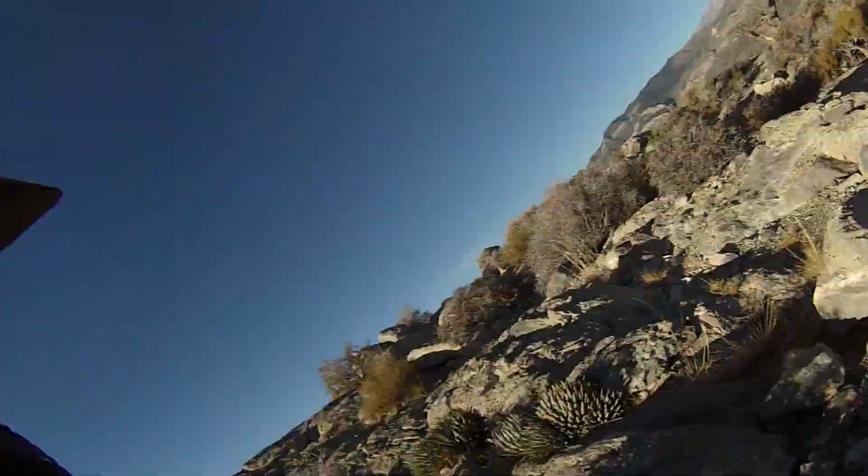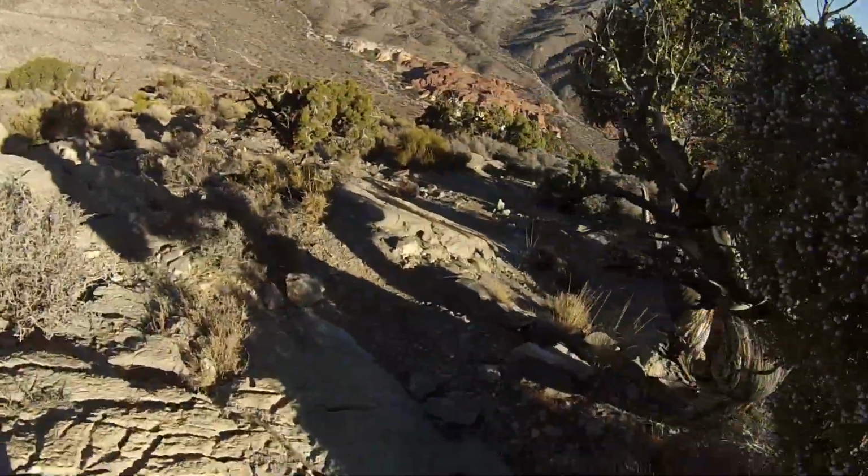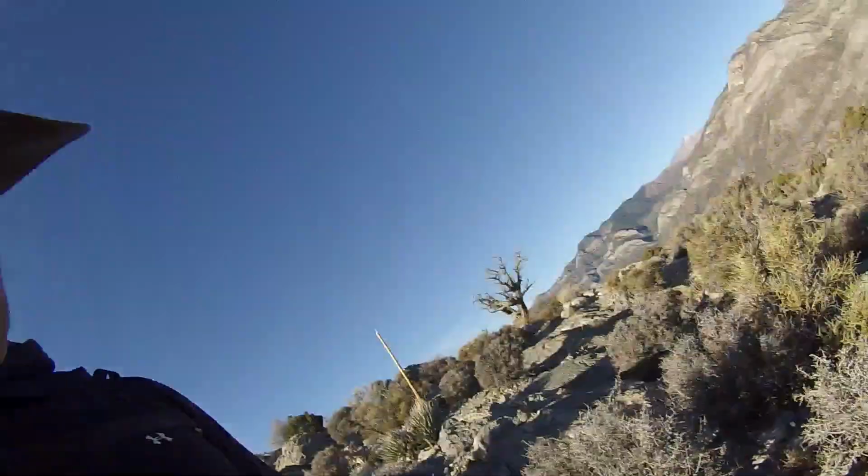Yeah, this is it. The last part of the hike was anticipated to be a hard hike, and I would agree with that. That last section was pretty rough. It was steep, and the trail, you can see, is kind of like gravel. So walking uphill in gravel really makes it difficult. Total calf burner. Here it is, and on the way down, it's going to be all downhill, so that should be easy. But I'll go ahead and stop filming now so we can get rid of this wind.